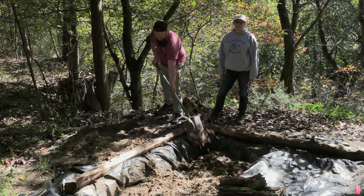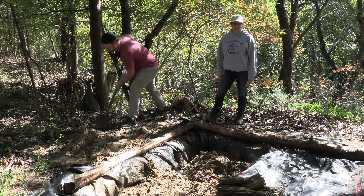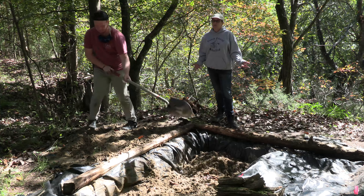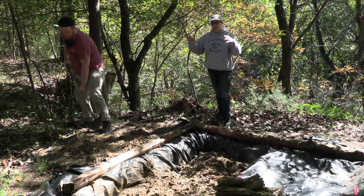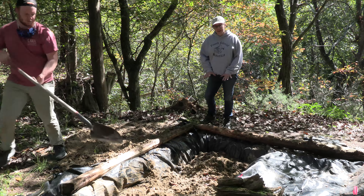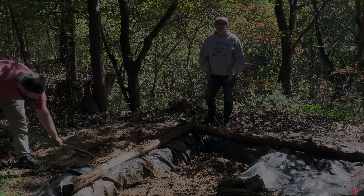The least glamorous part of doing archaeology is backfilling — we move the dirt twice. We dig it out and then we put it back in. The reason we do this is because if we had big open holes in the ground, the rain would eventually erode the sides and undo all that careful excavating. Lining the units with plastic and then putting dirt back on top protects them from the elements, and should we ever want to come back and examine them again, we'll be able to do so with a lot more ease.